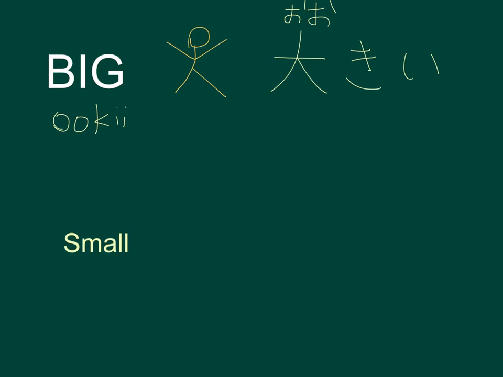Now, how about the kanji for small? Small is the opposite of the star jump. The person has finished the jumping, is now standing still with the arms by the side. And from this picture, we derive the kanji for small. Trace with me. 1, 2, 3. Make sure you do the little hook underneath.